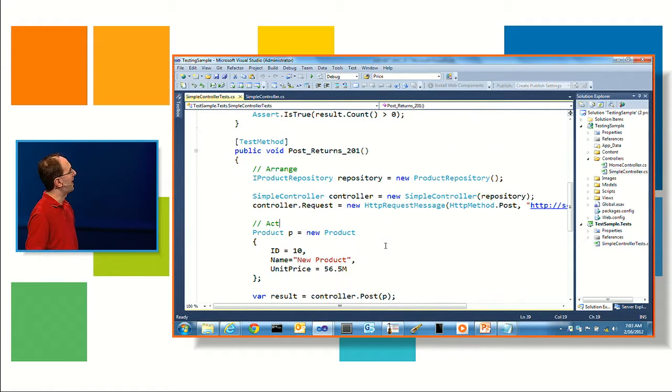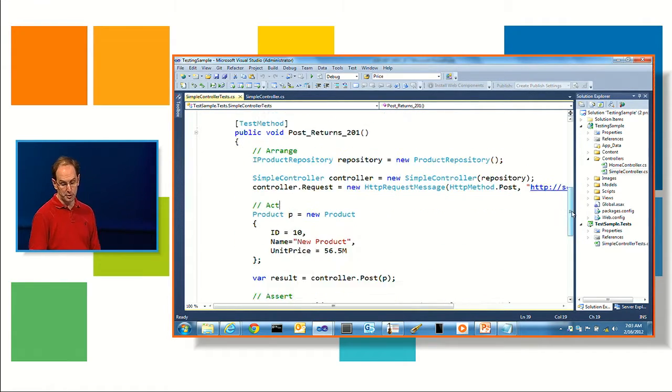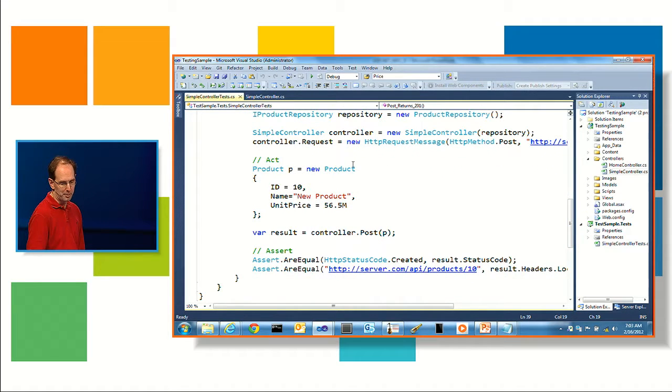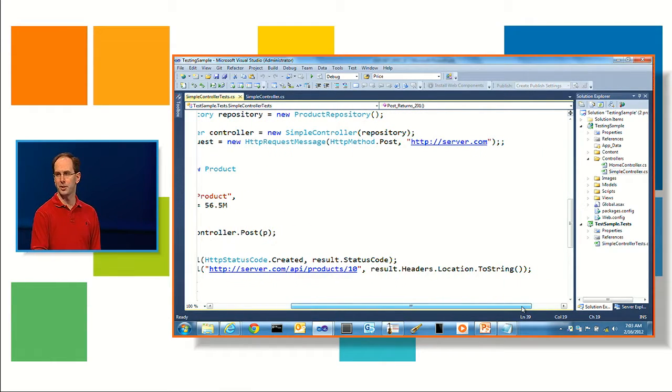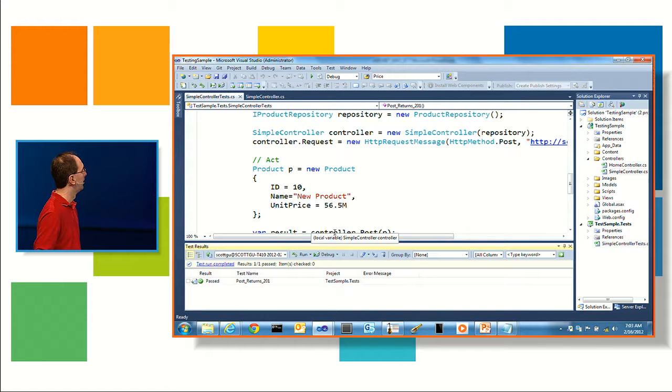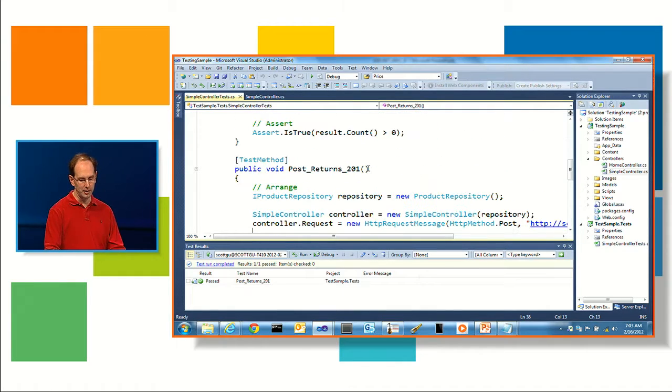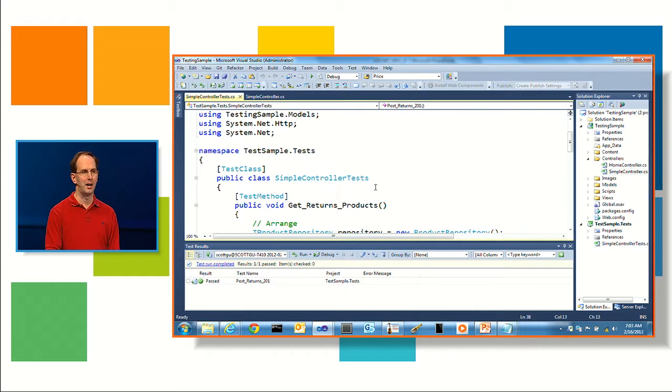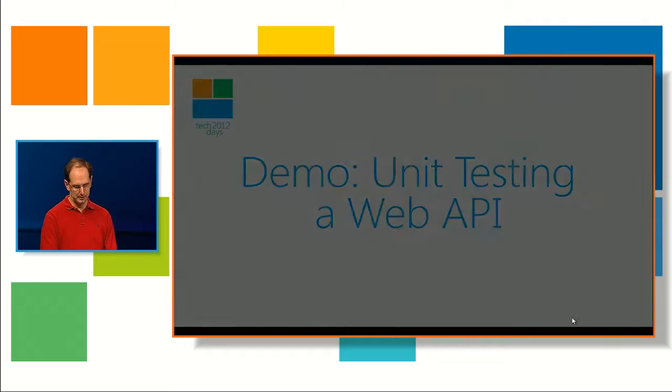And then if I want to verify that a 201 HTTP status code was returned, I can create a product, post it, and you can see here I can just assert that the status code that was returned was correct, and I can go directly against the headers in order to assert that the appropriate headers were returned as well. And then I can just run the tests and make sure that the output is correct. And again, I don't have to fake or mock anything in order to do it. It all just works very cleanly. And again, I can have my repository passed in at runtime using whatever dependency injection framework I want. So testing is really easy as part of it.